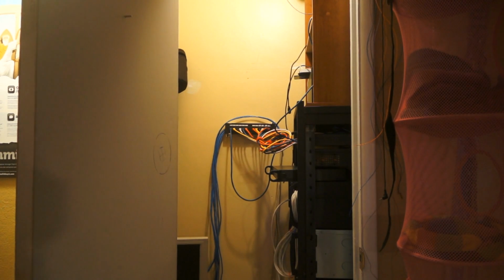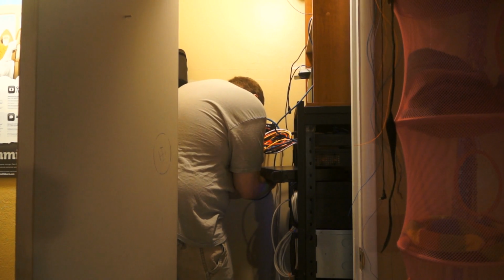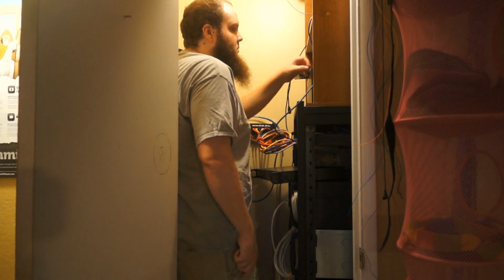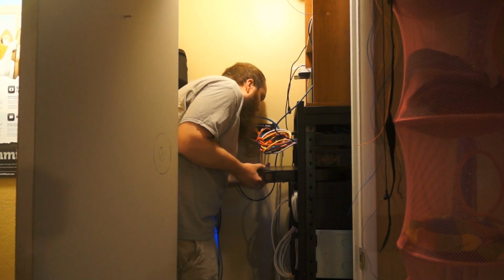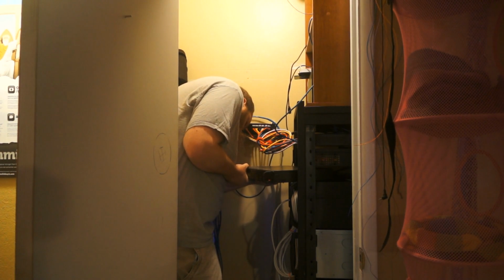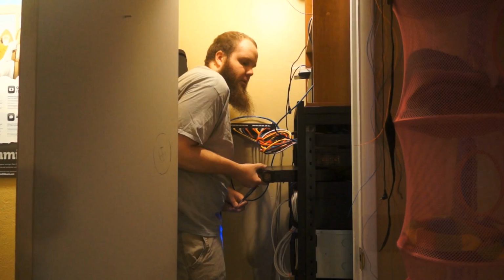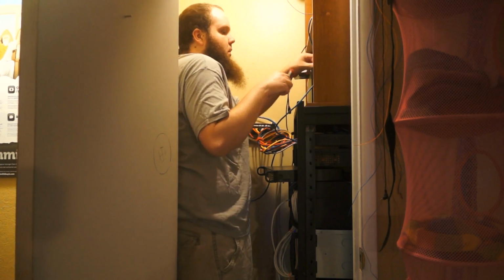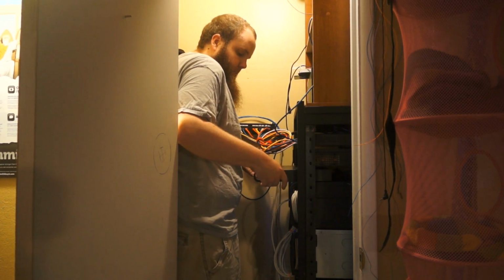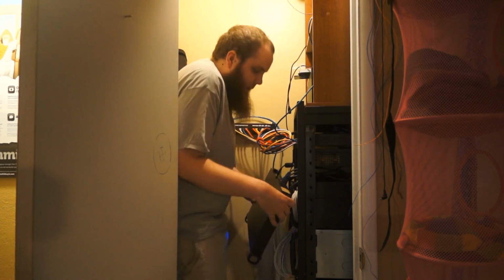Anyways, let's see if I can actually get the top off without dropping any more screws into the bottom of my server closet. Let's not put too many screws in anything. One screw in the center, yeah. Assholes.